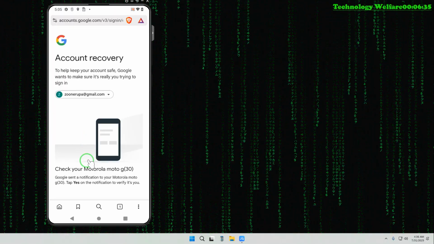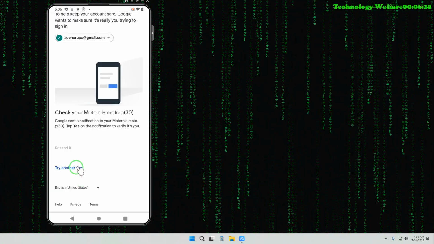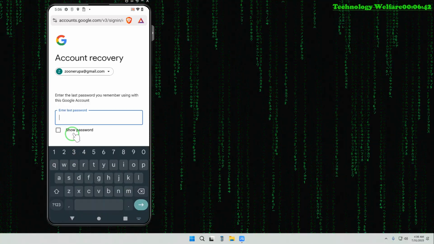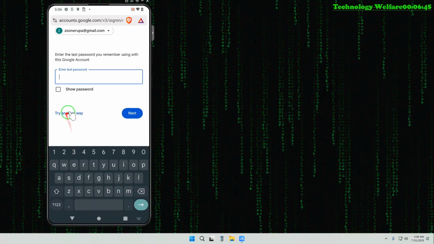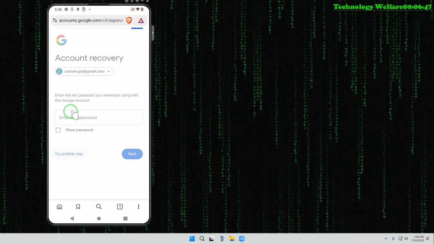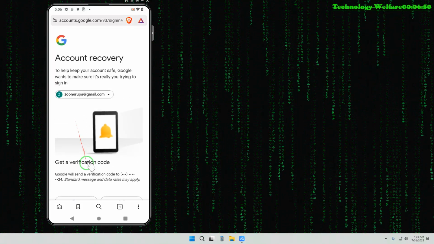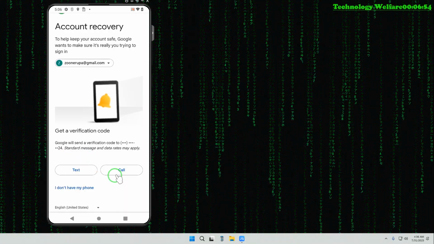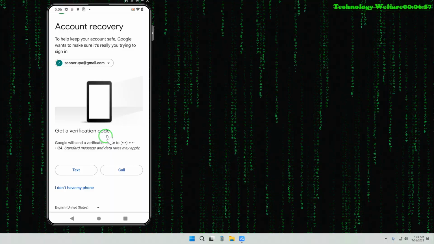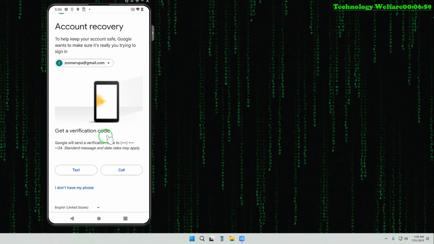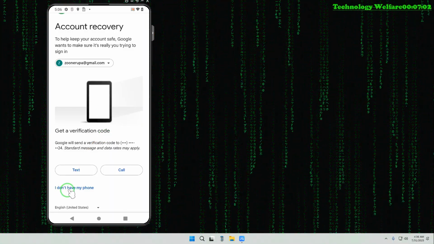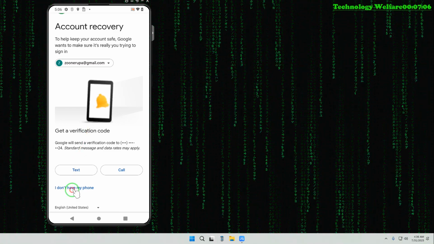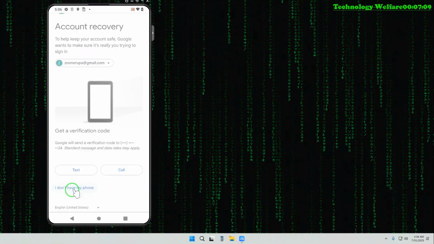Don't worry, now the phone is detected, and this ID is logged in on these particular phones. We will skip these things. Now we will go for alternative options. Last password, do you remember? Three options I've given, four options are given. So the last one is the last 4 digits. Don't text and call if you don't know this particular number. Otherwise a text will generate an OTP there, and the beneficiary will be able to get the information that someone is trying to recover this. So we will click on try another way, don't have.